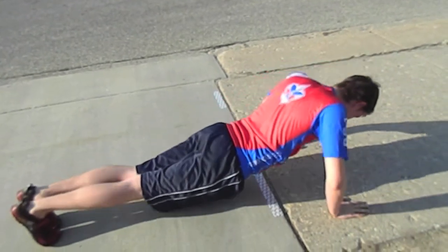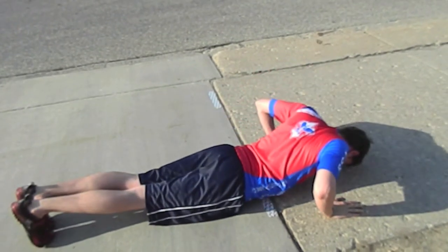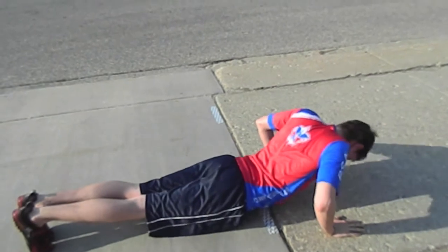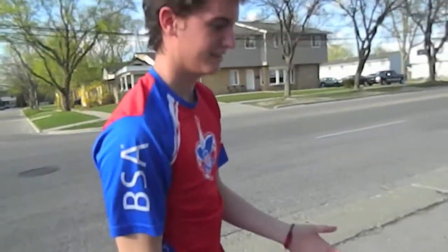Push up. Push up. Push up. You're at 20. Push up. Got some encouragement from the cars. All right, you got 21. 21. Not bad, not bad.